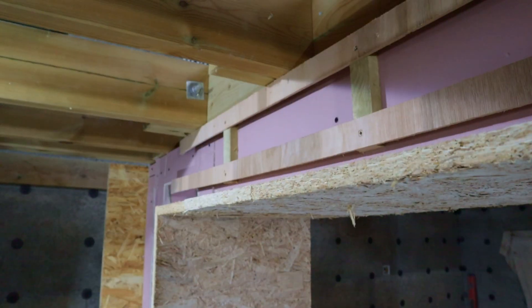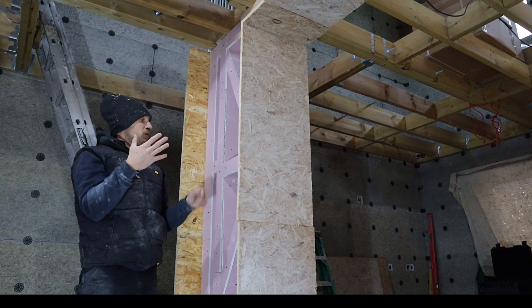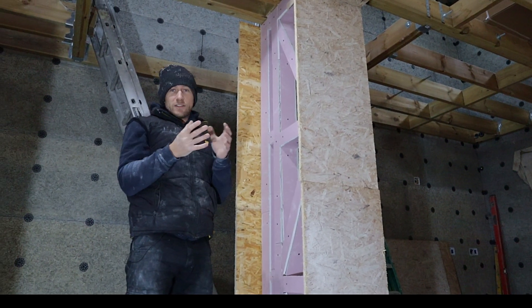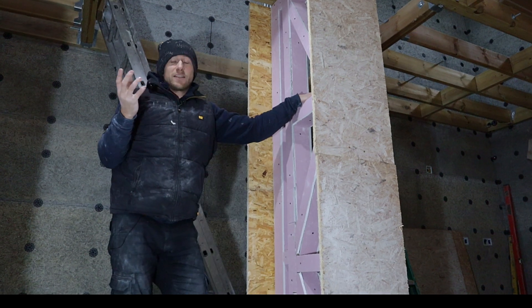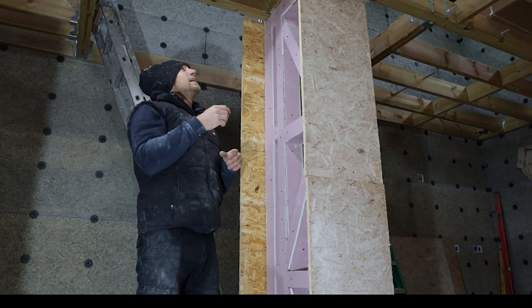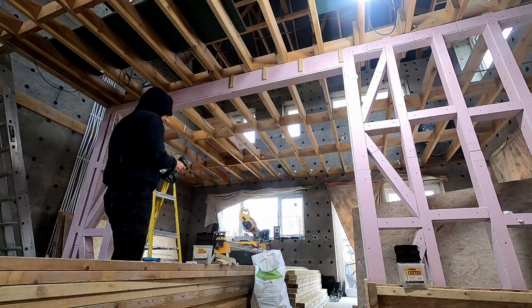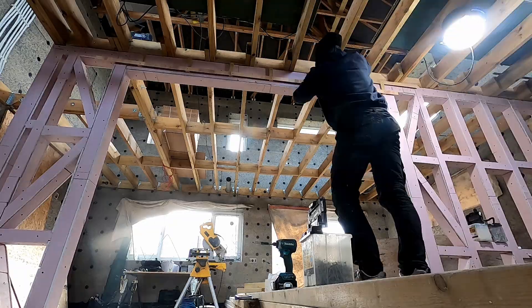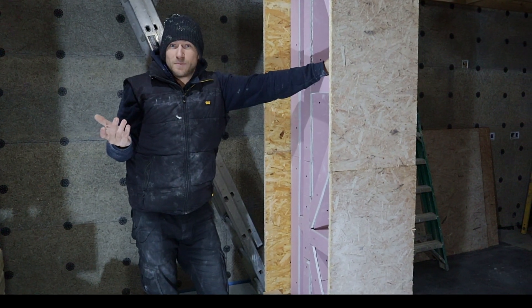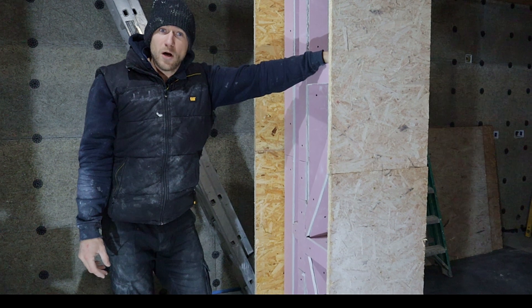Another thing - above the archway where we've put a timber lintel, this is one of those situations where it was unavoidable that we couldn't have a void or hole through the wall for the hemp to key in with the lintel, because the lintel is structural - it's just one big lump. So we've needed to do something that allows the hemp to key in with the lintel differently to the rest of the wall. What we've done is fit a 19mm batten on top with 6mm ply cross-strapped over the top of them, and the idea is that the hemp will be able to get in behind the ply and lock in with the lintel. There's nothing online or in the textbooks to tell us how to do this - it's our own design - but we're quite confident it's going to work.